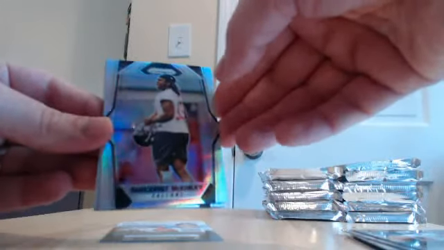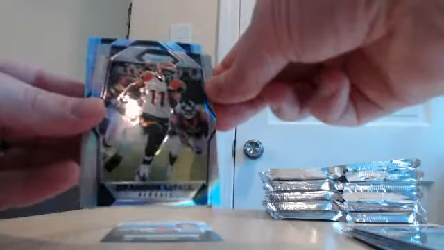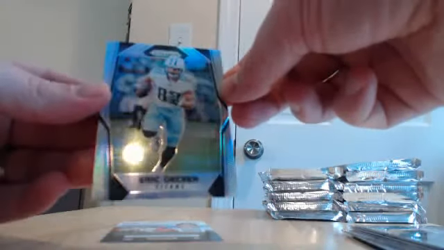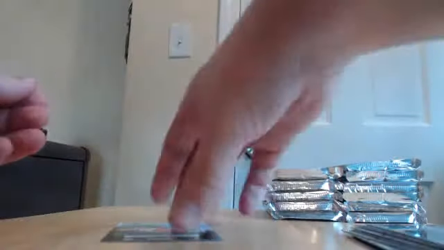I think all the rookies are Prizms. Takkarist McKinley, Falcons. We have Gerald Everett, Rams rookie. Then this is a Silver Prizm veteran, Brandon LaFell for the Bengals. And a Silver Prizm of Eric Decker for the Titans. And a dummy card.